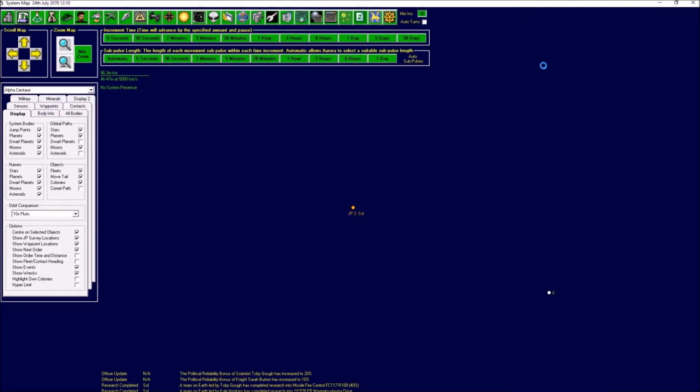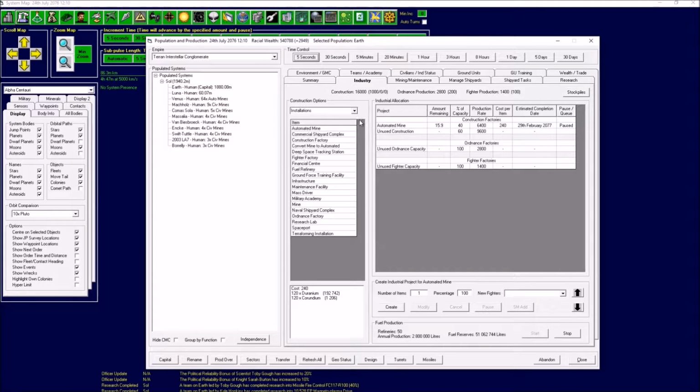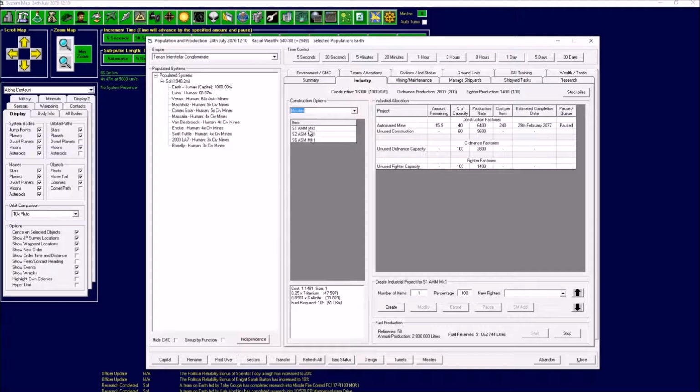We're going to set up the industry to start producing anti-missile missiles, because I realize we're going to need them. So missiles, we go to size 1 AMMs. How many do we want? Let's go for 1,000.